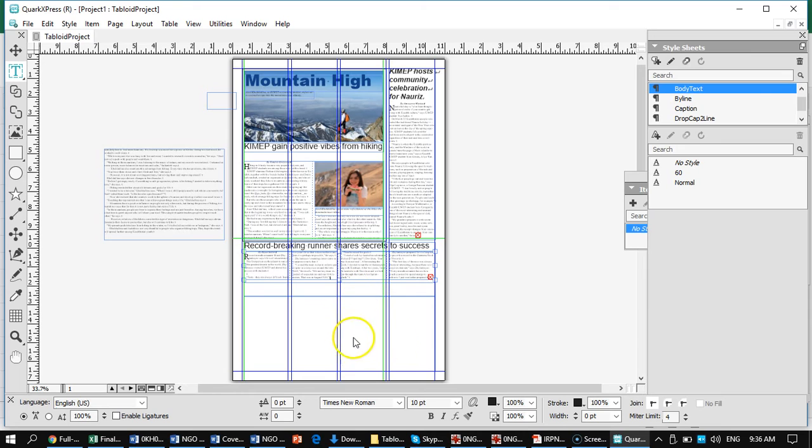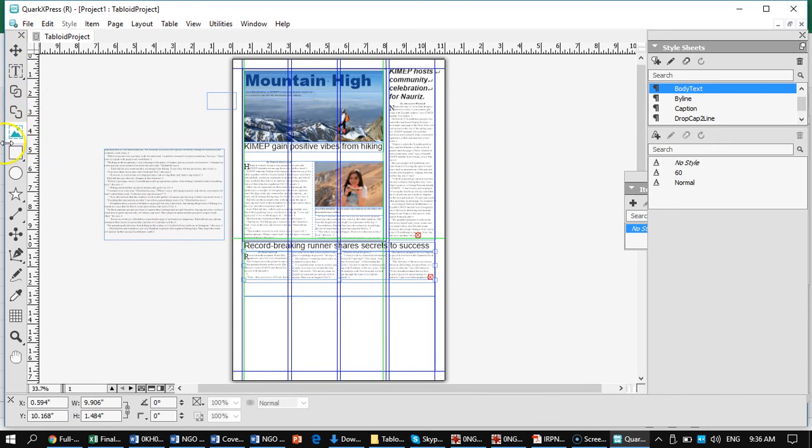So the intent was to put the photo down here, a 2-column photo or thereabouts, down in the lower right. So I will do that first. So I'll go ahead and draw my picture box down here. Leave room for a caption under it.